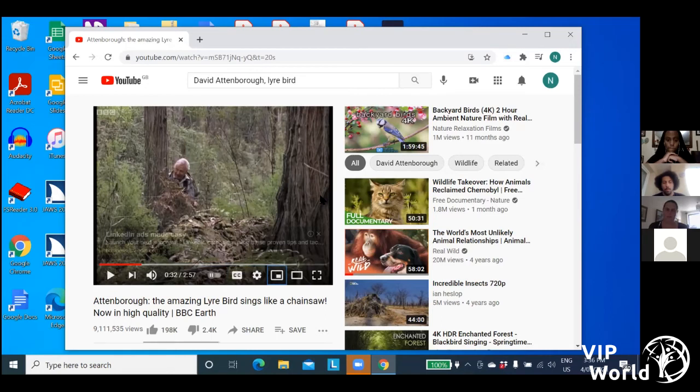Mini player. We've also got a mini player and a theater mode, which you probably won't need to worry too much about. Basically you can do a full screen video or minimize the player a little bit. But if you're using a screen reader, you probably won't need to use any of those buttons.